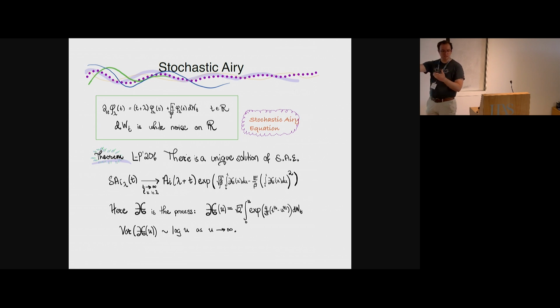For example, what happens to the stochastic, to the edge of the characteristic polynomial. Now, this is a second order differential equation. If you just ignore the noise, take beta to infinity, it's the Airy equation. You know a lot about the solutions of the Airy equation. It's got a unique bounded solution. It's also got an exploding solution. And basically, the same thing persists. We need the bounded solution of this.